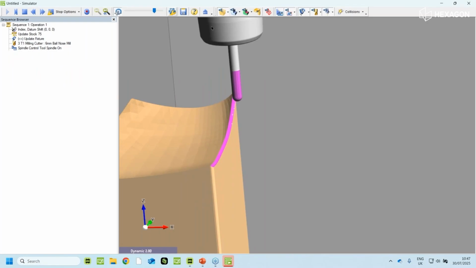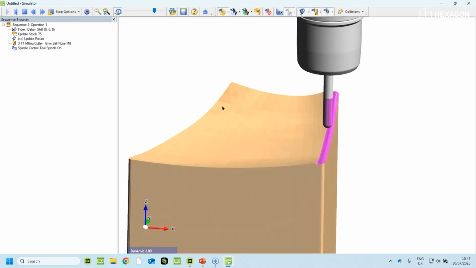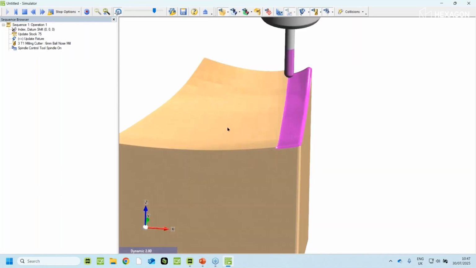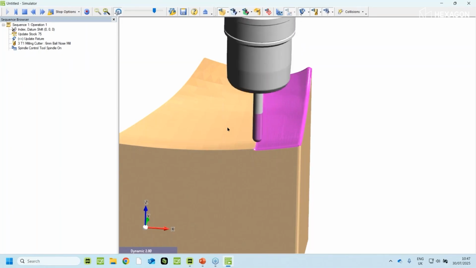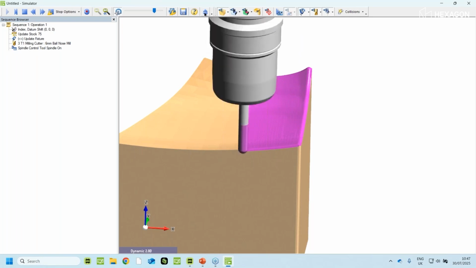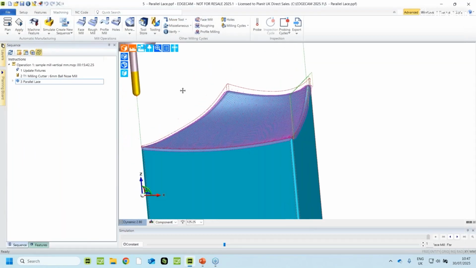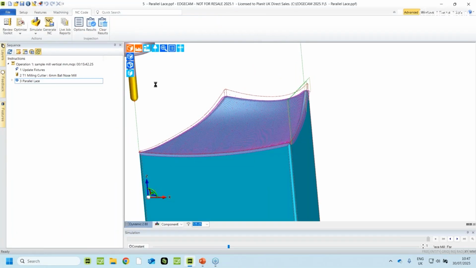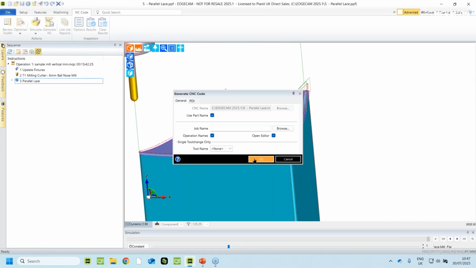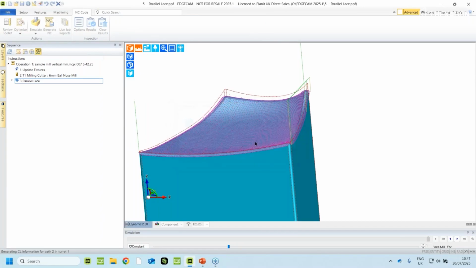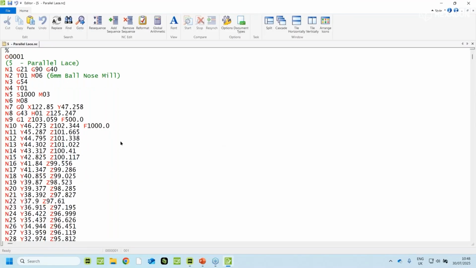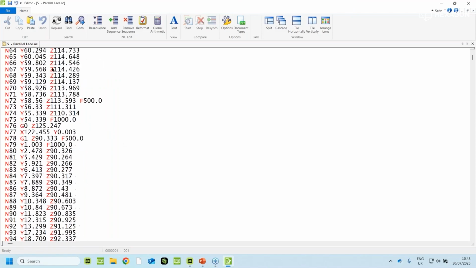But once we get it onto the machine, we might be experiencing certain form problems, certain surface texture problems on the part. So we've done the due diligence, we've gone through the tolerancing, we've gone through step over, and it's still not giving us the best type of tool path. What we can do is now refine the tool path. Of course, the tool path in this instance is generated by lots of X, Y, and Z positions, because we've gone for the none option. We don't have plane switching. So of course, this is what we would expect, lots of code.